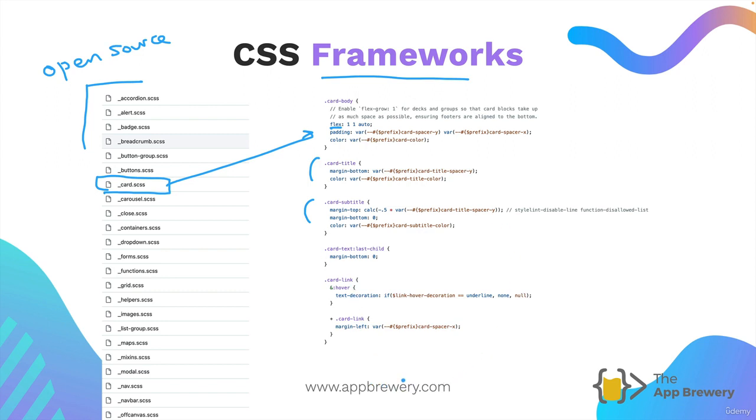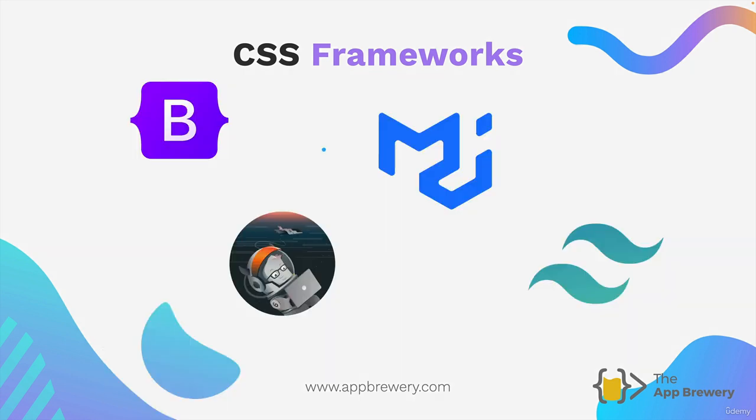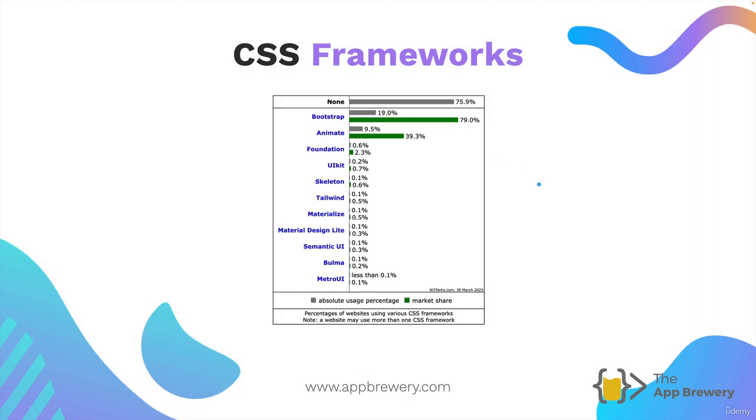into our HTML. Now, the two most popular external CSS frameworks are Bootstrap and Foundation, but there are lots more like MUI and Tailwind and a whole bunch more. And the reason why they're so great is because they allow us to add in pre-built components and develop websites quickly and efficiently. If we look at the usage percentages across the internet, you can see that the biggest CSS external framework is still Bootstrap, with close to 80% of the market share.